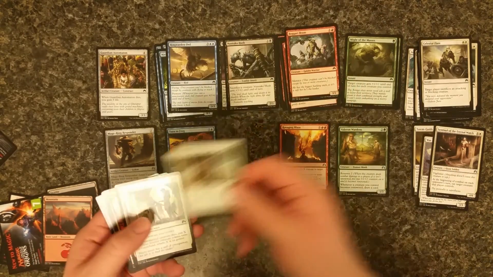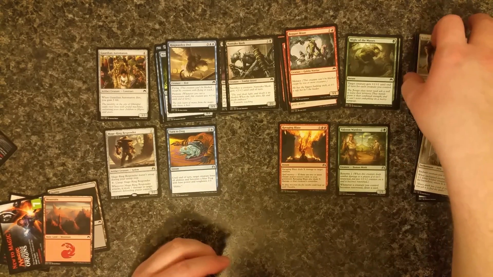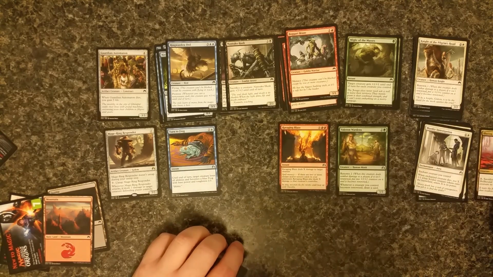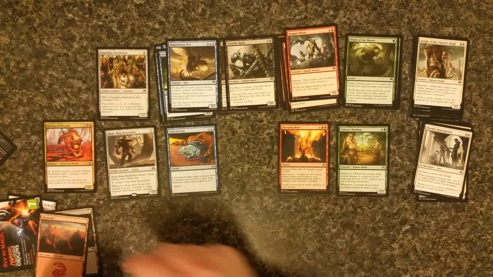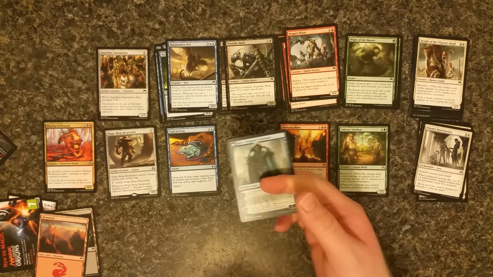Nantuko Husk, Knight of the Pilgrim's Road, Murder Investigation, good card from Return to Ravnica block. Blazing Hellhound, decent. I like it anyway. I don't want to set it out of shot. There we go. Put it right there. Jayemdae Tome. And we got another Jace. That's our second Jace. Huh.